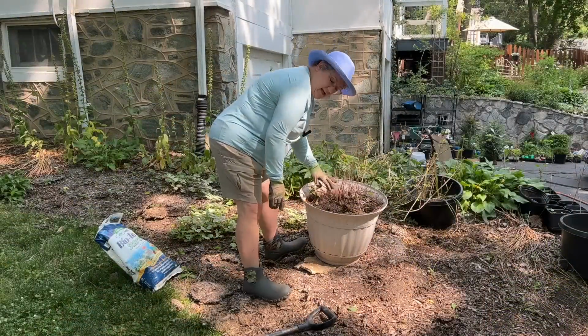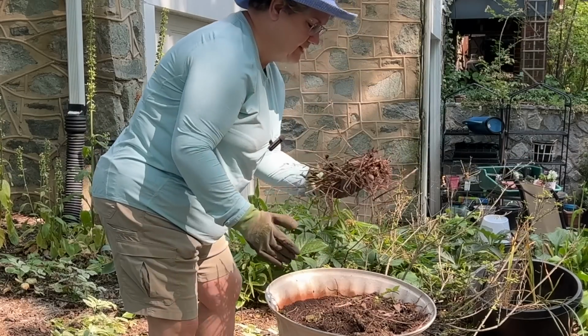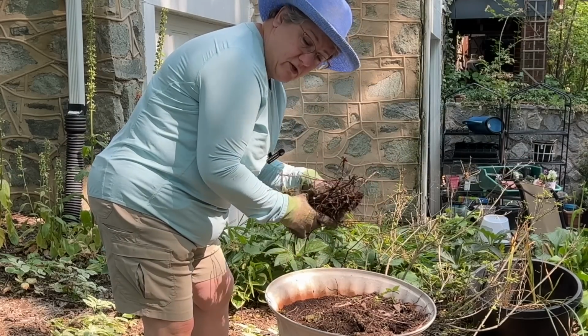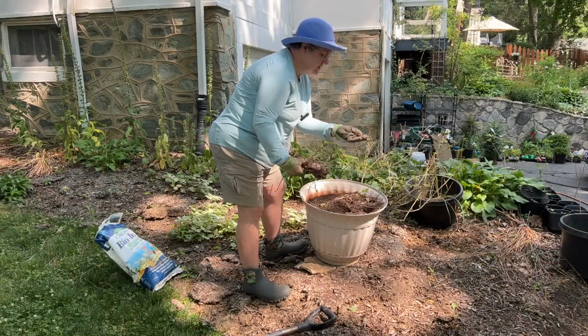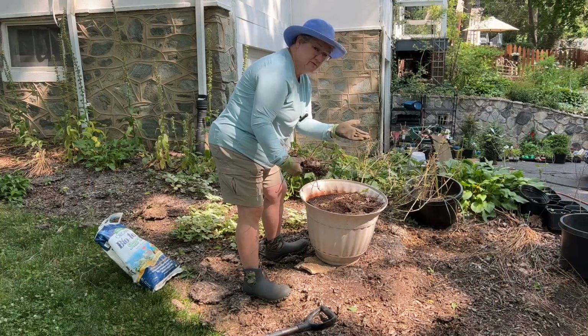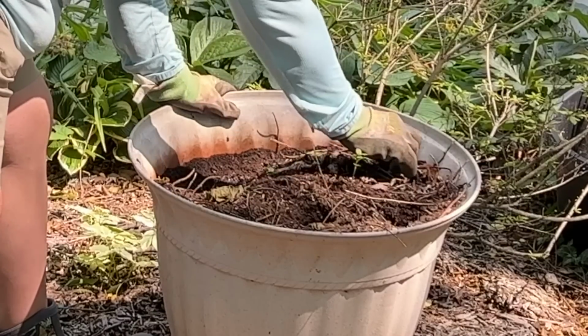This is a container that used to have mint in it. I mean, this is the old mint. We had such a hard winter that the mint didn't survive the winter, except I do see the tiniest little bit of green growth in here. So I see one right here. This is a weed.